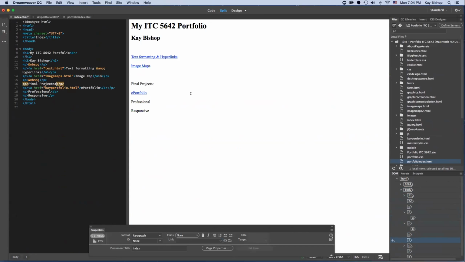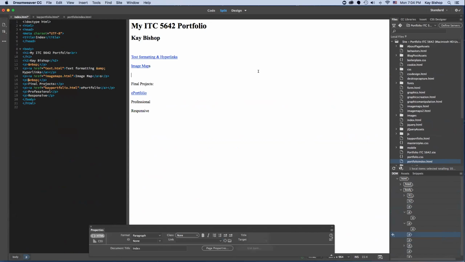How do I upload that correctly then? Okay, so I added the image maps to my index page and then have it go into the other page. So great. For the image maps, you don't have to submit the HTML pages. You don't actually have to submit that folder to me. It just needs to be linked on your index page.